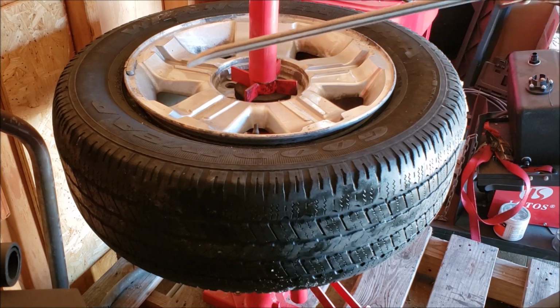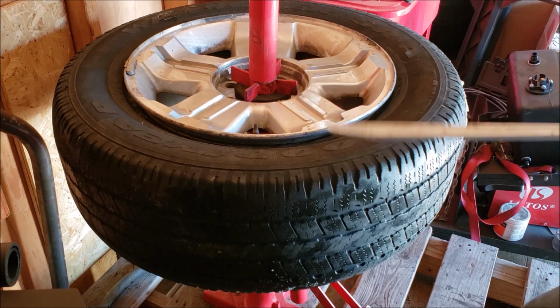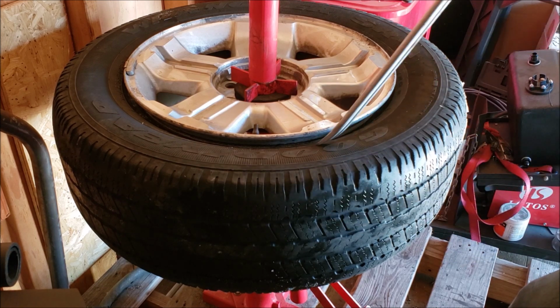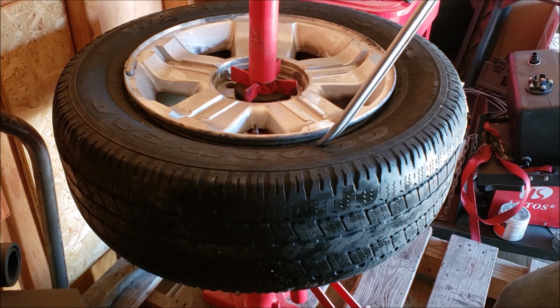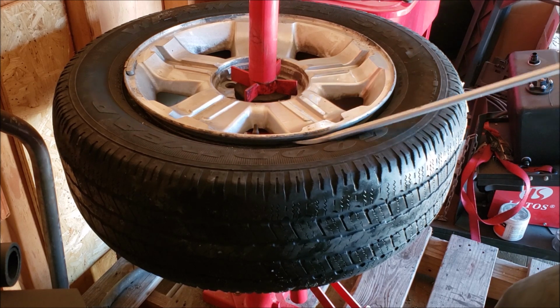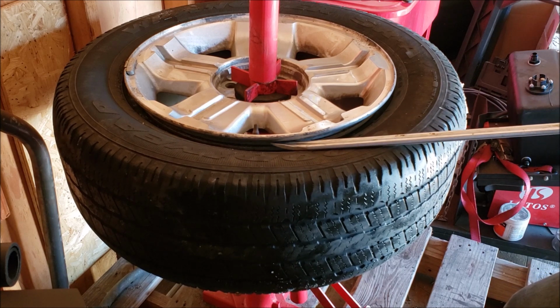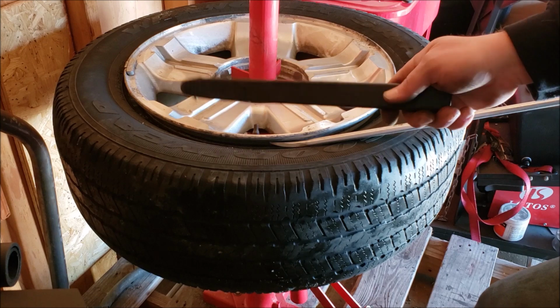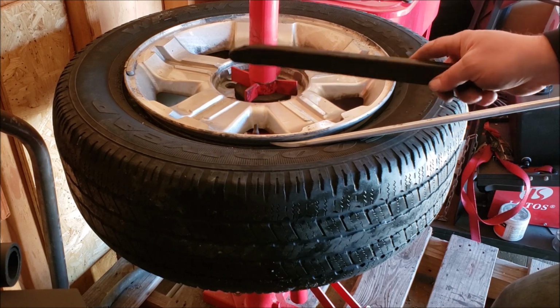So, a pretty inexpensive deal. Now I have used this machine on my high dollar drag wheels and it's done pretty good. I haven't attempted to do a 17 inch front runner. I'm not sure I can be delicate enough with those. But the 15 by 10s that I have in the back, they work pretty good. I got these little spoon sleeves that work okay.